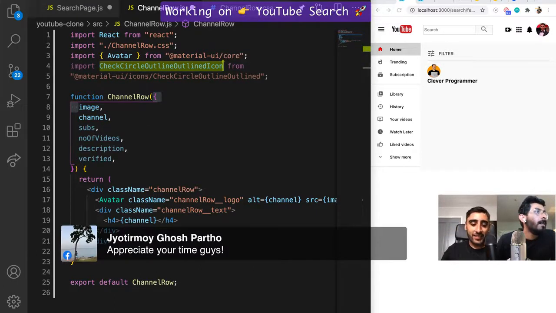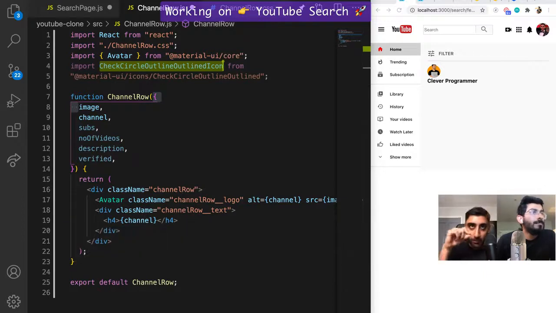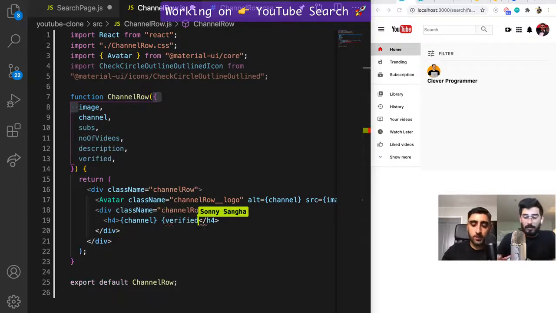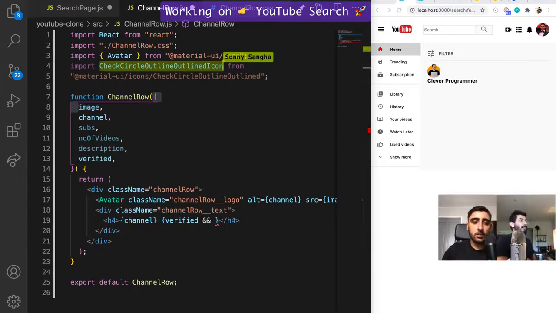Nice. So guys, now we're adding the checkbox next to the name, right? If we pass in the verified, which is a Boolean, so it'll be true or false, then we basically want to say, if verified, then render out the verified icon. Now the verified icon is this one right here in Material UI. So we can pretty much go ahead and do this.